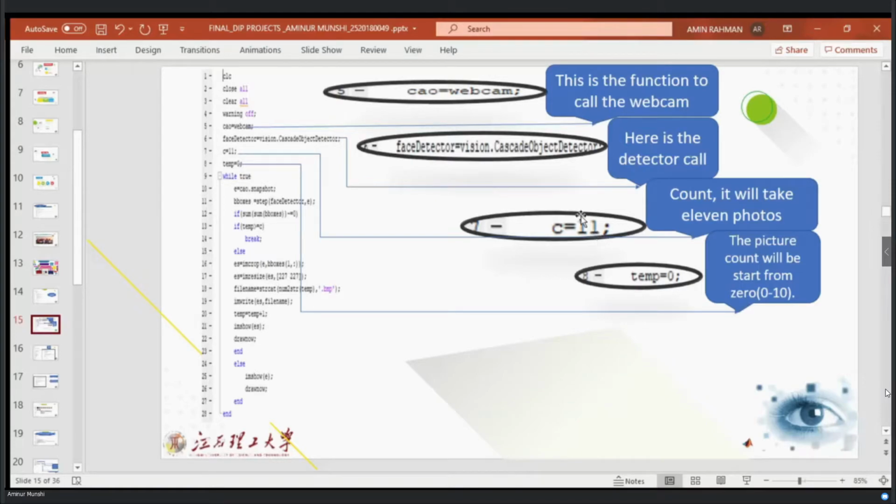Another function is temp equal to 0. It's saying that it will take 11 photos and the count will start from 0, so it will take 11 photos from 0 to 10.